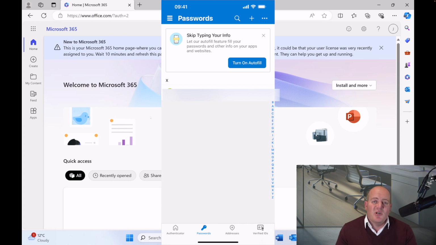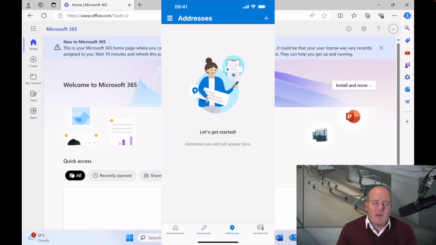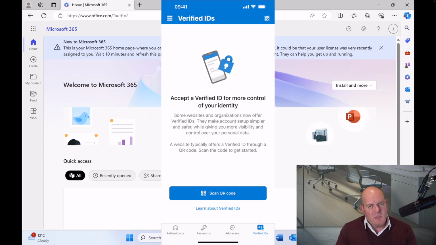So instead of saving your password perhaps to Google Chrome or something similar, you can keep them within the Authenticator itself, which is more secure. Addresses is a place where you can have addresses that get filled out on web pages, etc. And verified IDs is slightly more complicated, but verified IDs is about creating a digital identity that follows you around instead of it being a Microsoft identity, or so on and so forth. That's a conversation for another day.